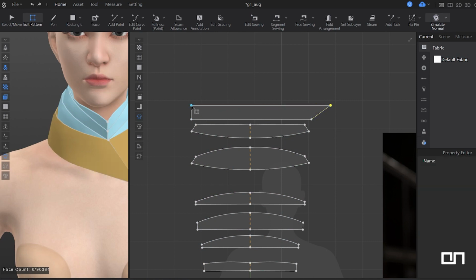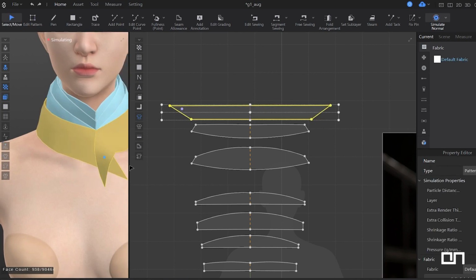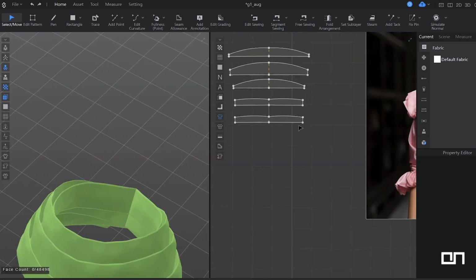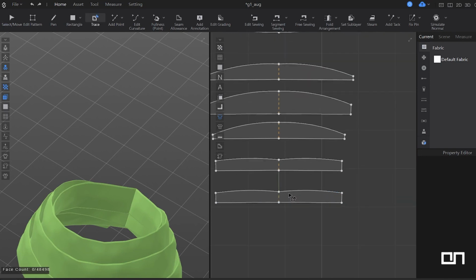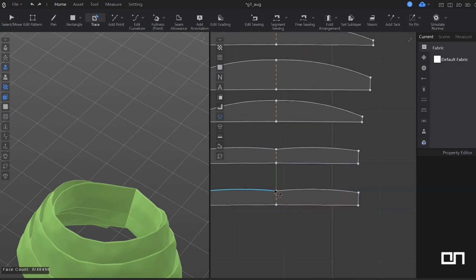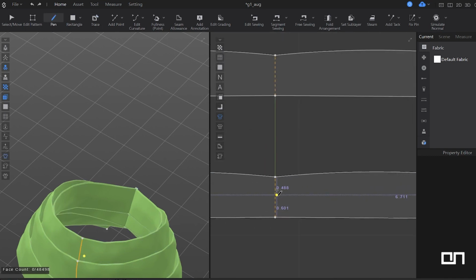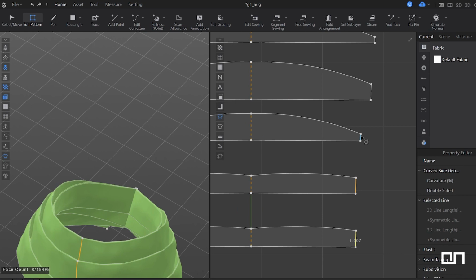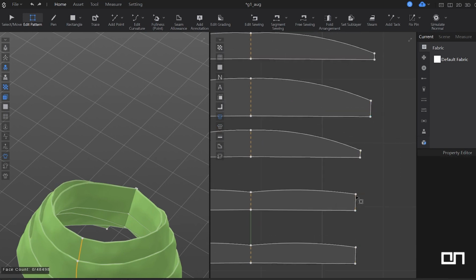Once we start to get the basic shape of the scarf, we can edit the points and adjust the width of each pattern.